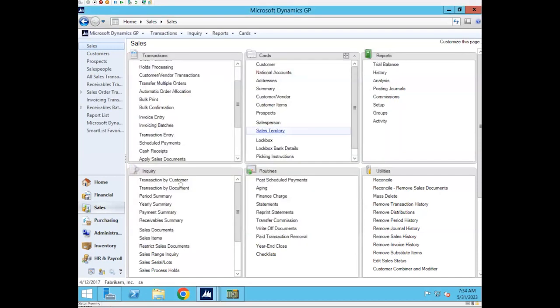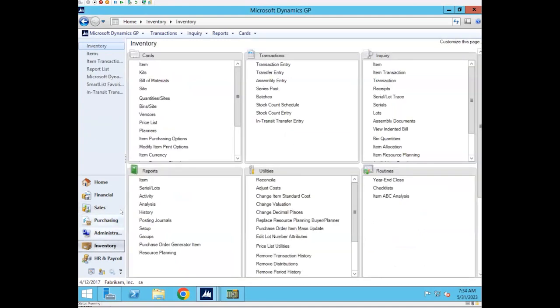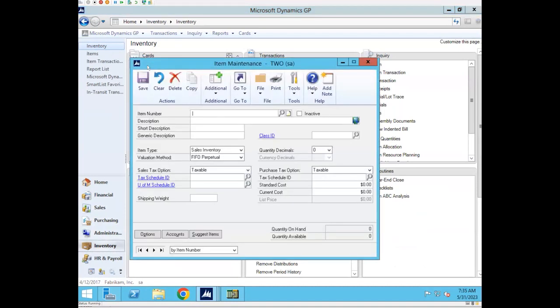Okay, let's move to items a little bit. So our items, as we know, sometimes may have a name change, whether it may be coming from a vendor or you're just trying to clean up your item numbers in the system. So you just want all your items to be in alignment.